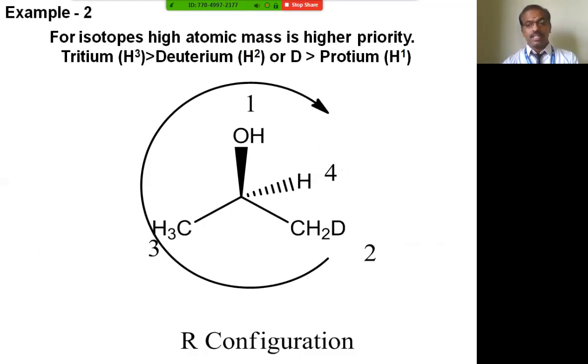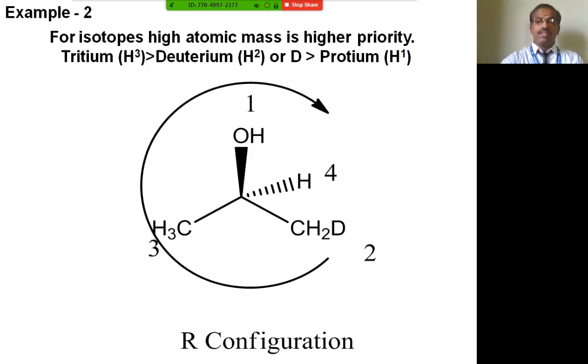That means C is connected to one. Here C is connected to two. Deuterium means two hydrogens. Okay, two more hydrogens are there. So that is very, very important. Now that point you have to take it here. Similarly hydrogen, you can see that the lowest priority group, hydrogen, is in dashed bond. So whatever configuration you are going to get, as it is you are going to write down on the paper. Understood now?